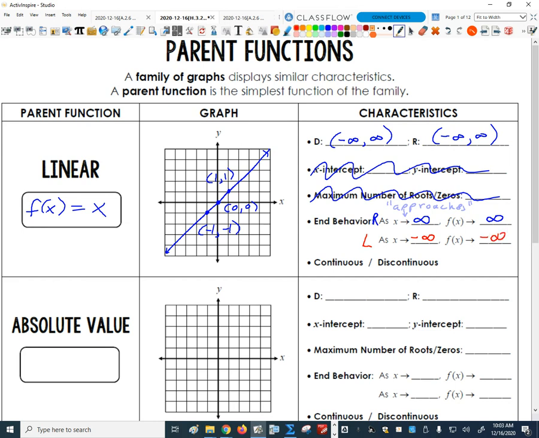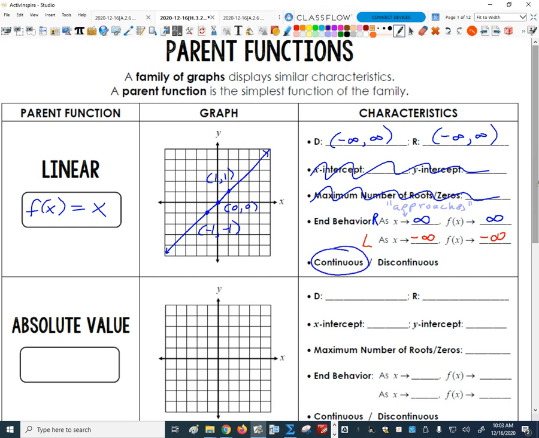Good. Okay. Is this function continuous or not? The way we test that is, if it's continuous, I could draw the entire graph without ever picking my pen off the board. If it's discontinuous, I have to pick my pen up at least once. What do you think? Would it be continuous? So it is continuous, yep.